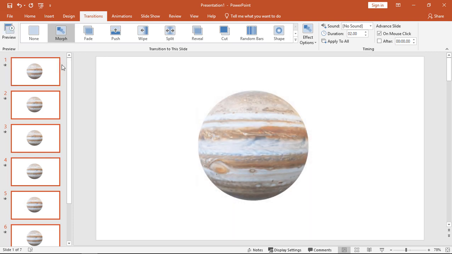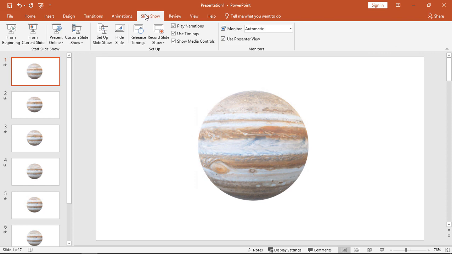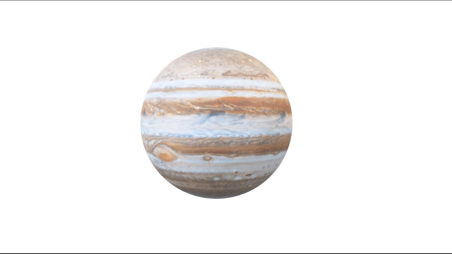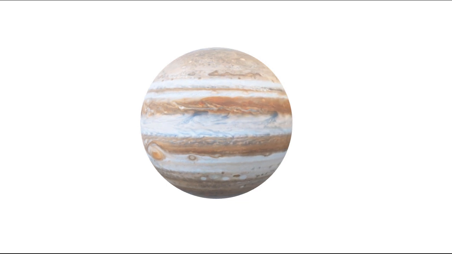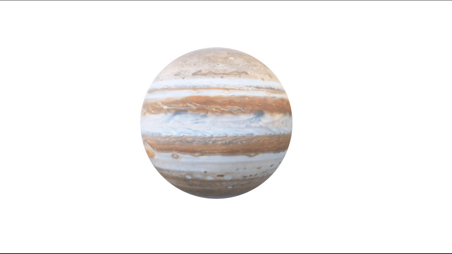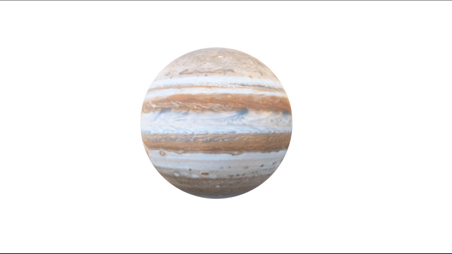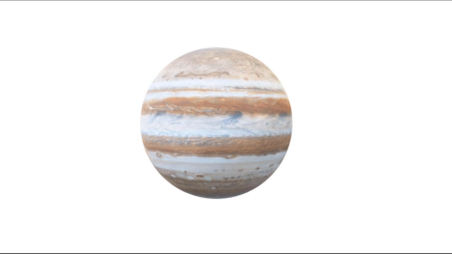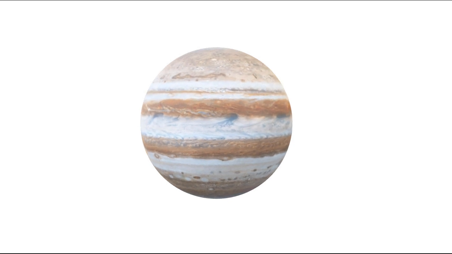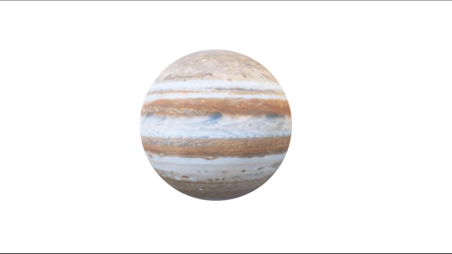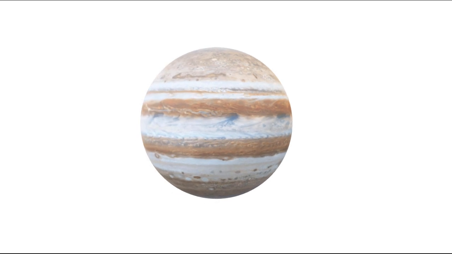so that way we have the morph set up for each one of these. All right, now let's watch what happens when we go to a slideshow from the beginning. There we go. And we'll click slowly through this, and we'll see it starts to rotate. Now, if we do a recorded one of these, we can actually get this to show up so it rotates automatically for us. And we can rotate all different directions, of course. And you can see the planet's moving a little bit because I wasn't really careful about that. So I can go backwards and do the exact same thing.